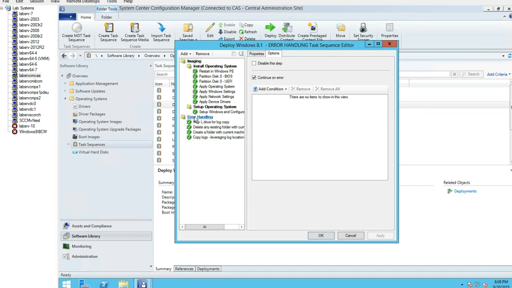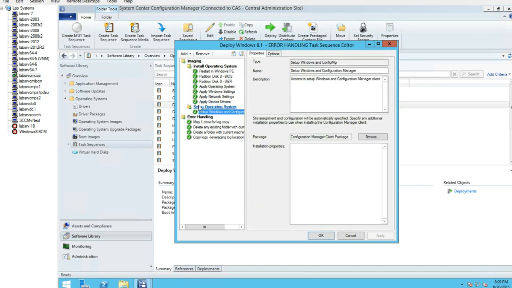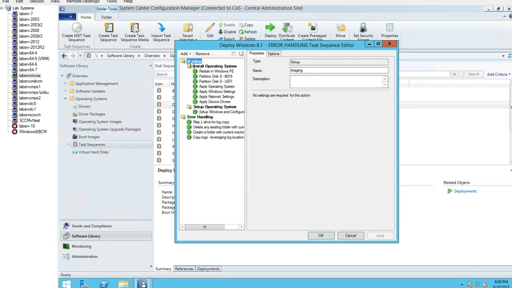But what we don't want is for this group to be processed if there is no failure, right? So let's just assume that this image works successfully. It goes all the way through. We get down here. We're going to hand control back up here, hand control back up here. There is no error.